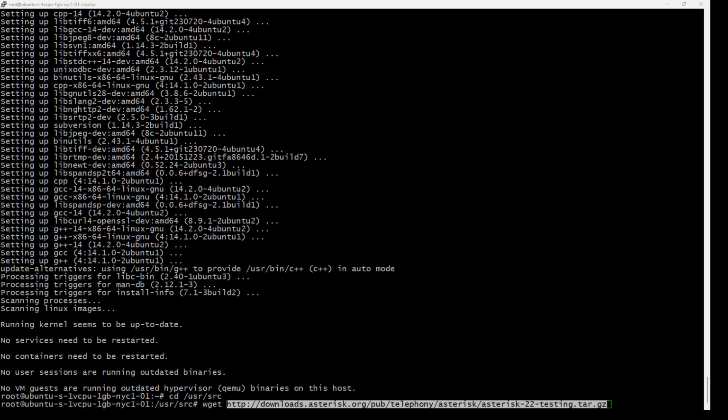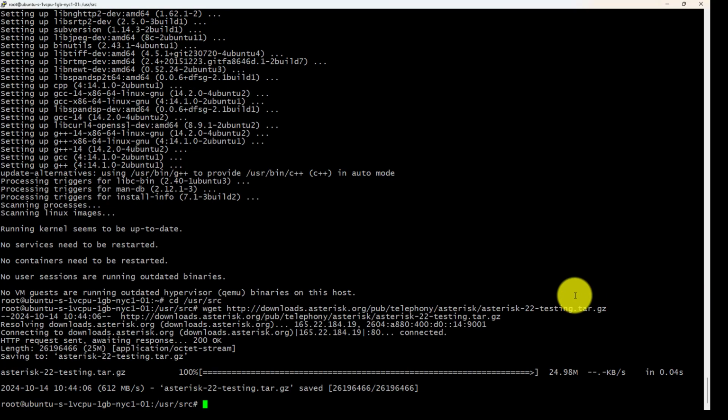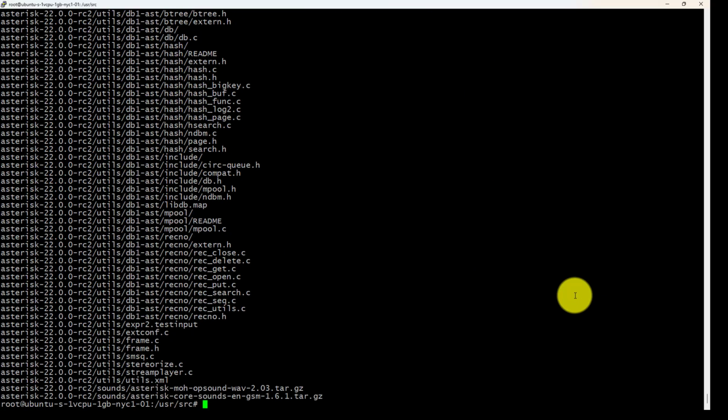Actually, it makes perfect sense to start before the final release because it's a newer version. It will have a little more time for this version on the system. And usually there are very few changes after the release candidate. Okay. Now I'll uncompress the file. Extract. Once extracted, let me go there.